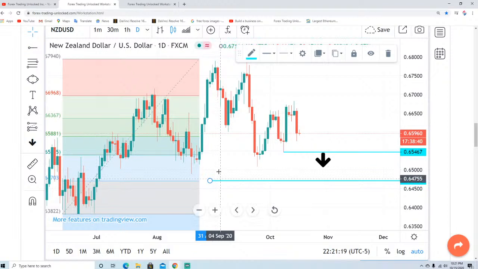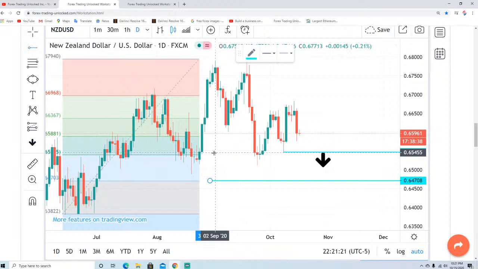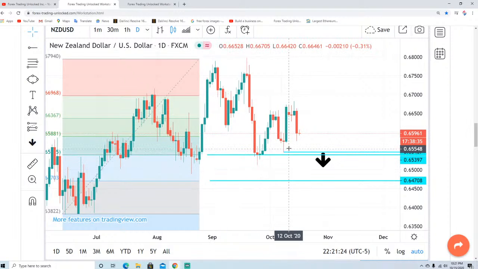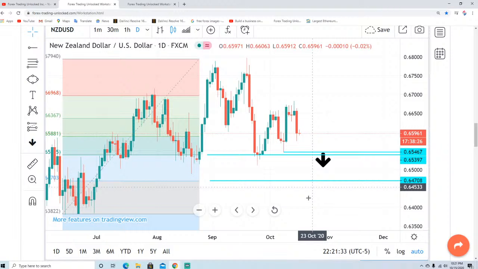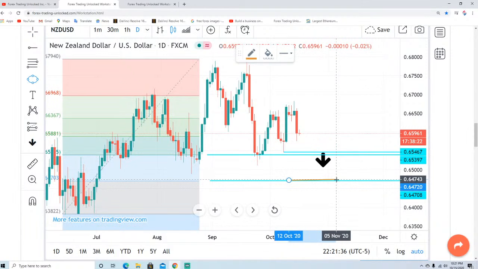So, I mean, we already have this level here, which is just below this last swing low. So yeah, it's a good area. If we take that out, then targeting 64.70 is definitely on the menu. As far as how much lower it would go than that, I would use caution with this one.